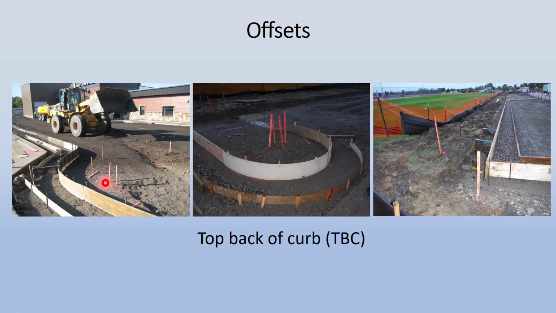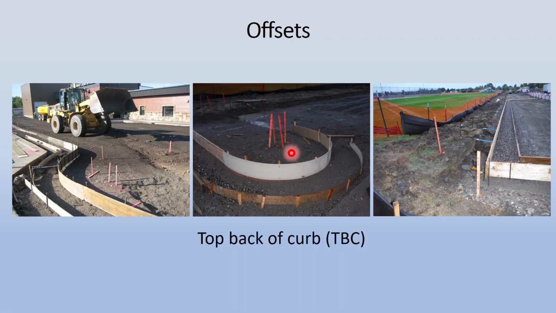But these hubs you see in the ground here in these photographs, these are the offset points to what is essentially going to be the top back of that curb and gutter once it's poured in concrete. And in Montana, every single contractor is used to getting a 3-foot offset. That's the way most of the equipment people use around here is configured. It's not going to surprise anybody. I've never seen anybody stake anything different than a 3-foot offset for top back of curb in Montana.